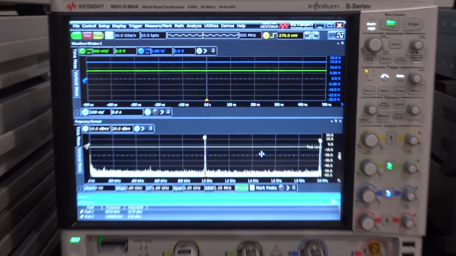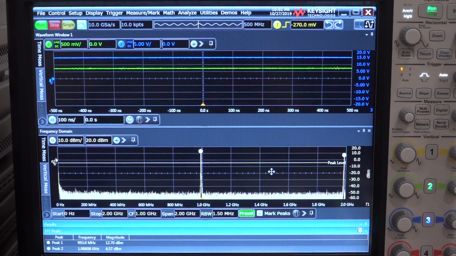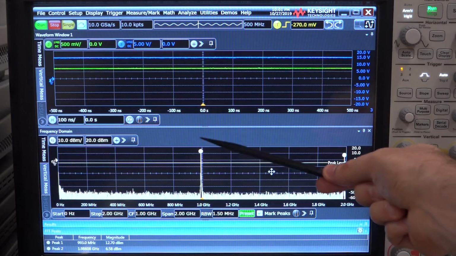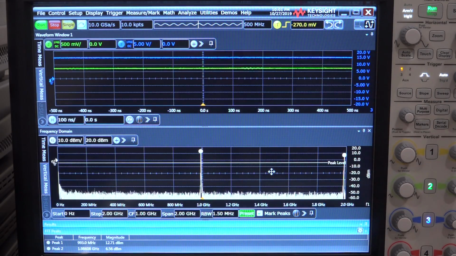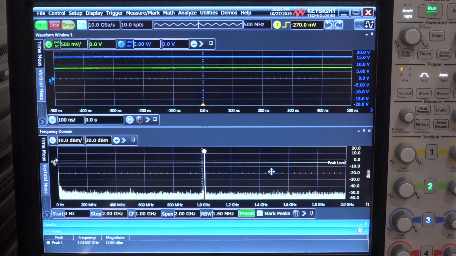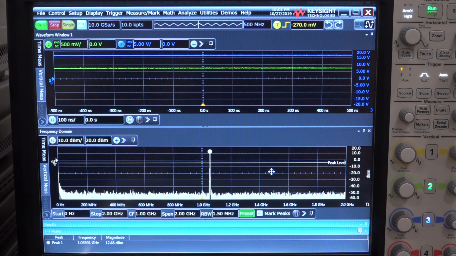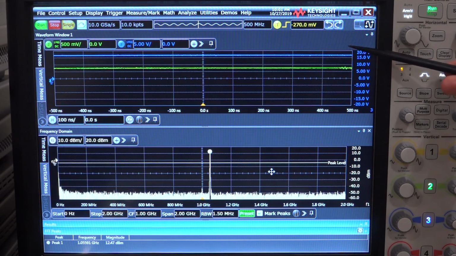So we get kind of what we expect to get. We have the main tone of the oscillator here. You can see that tone right there. It's at about 993 megahertz, and the frequency center of the spectrum analyzer is at 3.65. So if I go ahead and increase that, you can see that the tune voltage up here, the coarse tune, is changing and the fine tune is adjusting automatically.